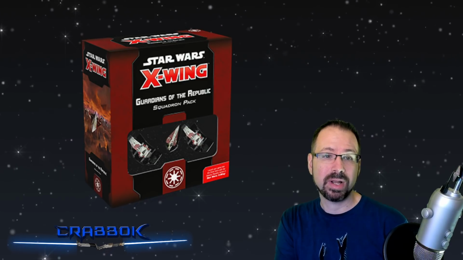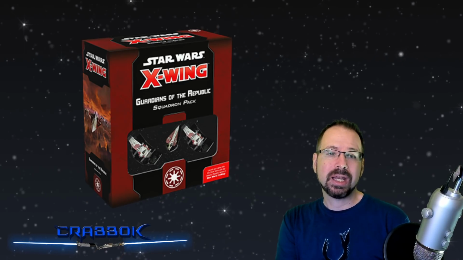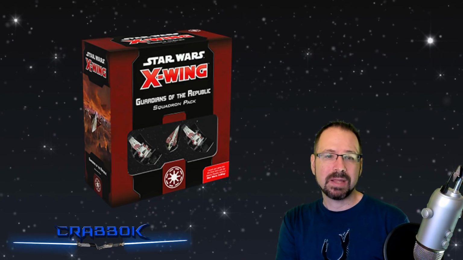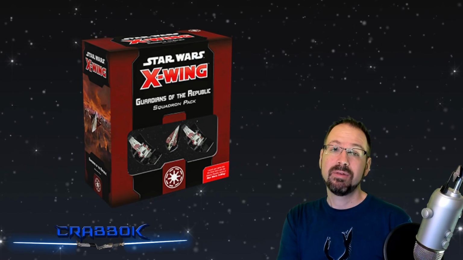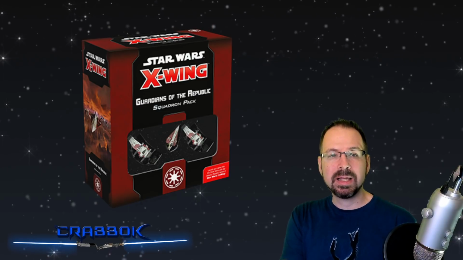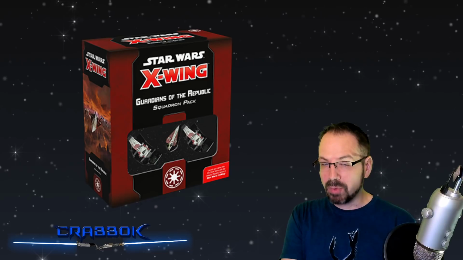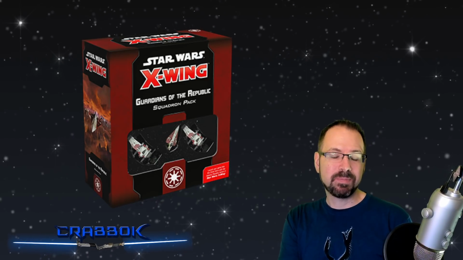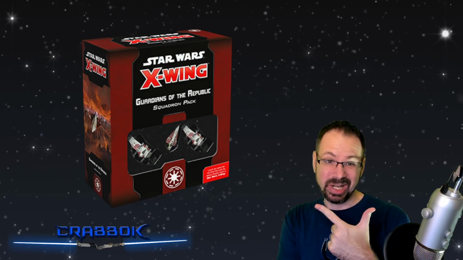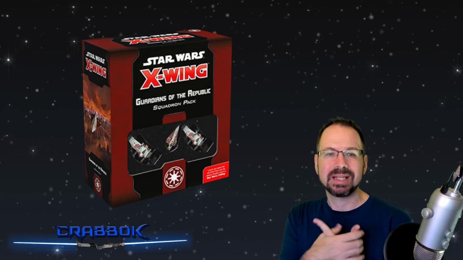There's a lot of upgrades in this pack. You're getting a lot of ship cards, and you're getting 3 ships. You're getting your Delta 7 and then your 2 V19s. Now this is the only place that you can get V19s. But it kind of introduces you to the 2 basic aspects of what the Republic as a faction is currently in X-Wing. And that's basically clones and Jedi. It's not only that, but that's your basic 2 things.